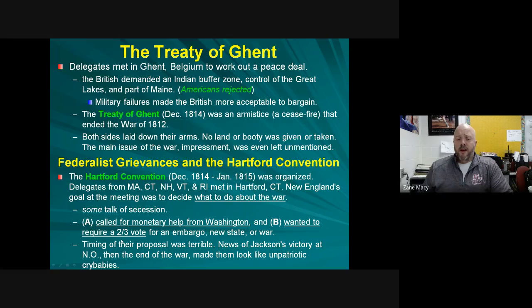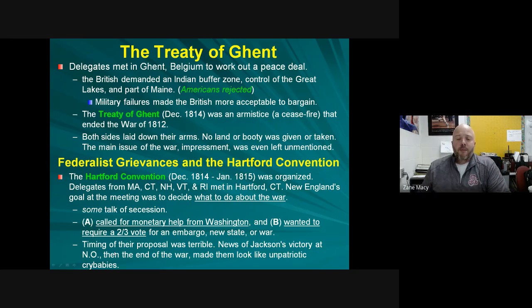That's why they wanted Congress to have to require a 2/3 vote for any embargo on trade with foreign nations, the acceptance of a new state into the Union, because where a new state's going to come from, the West or the South, or a call to war, because again, your economy suffers financially whenever you go into a war. And just like as we go into the Civil War in 1861, the bulk of our economy, the bulk of the nation's wealth is coming out of the North, out of New England.